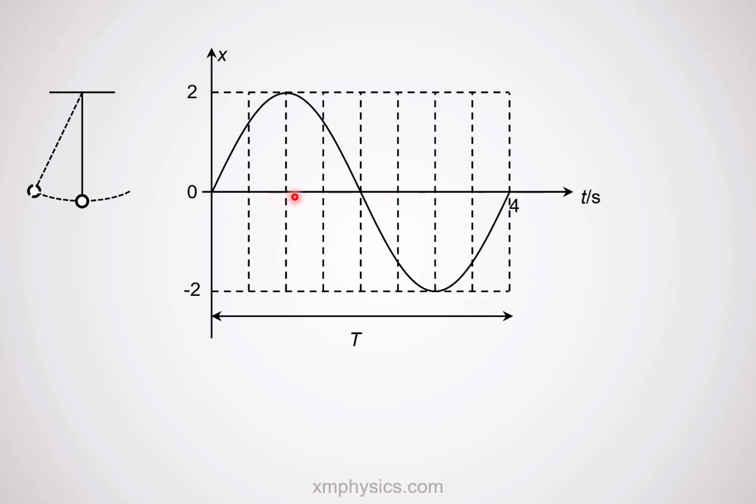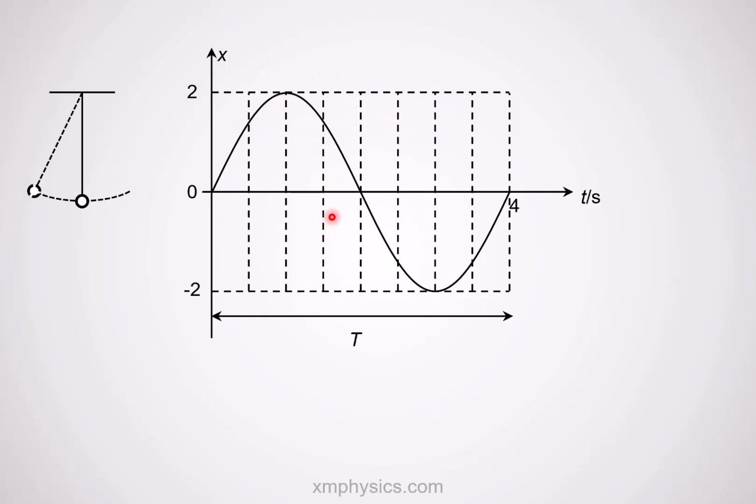What the question asks for, however, is the distance traveled in 1 second. And this is a much tougher question. If the 1 second starts from here, then the answer is 2 cm. But if your 1 second starts from here and ends here, then the distance traveled is much longer, right? You can see with your eyes even. It's much longer than this distance. Because the SHM doesn't have a constant speed. So the distance traveled in 1 second depends on whether the 1 second happens when you're traveling at high speed or when you're traveling at low speed.